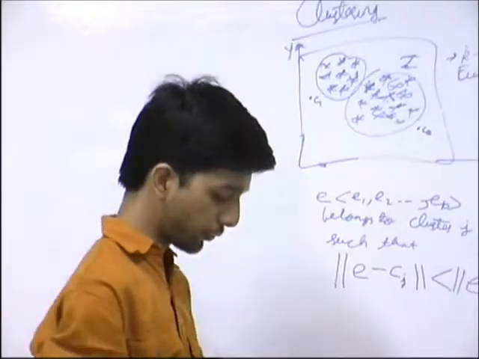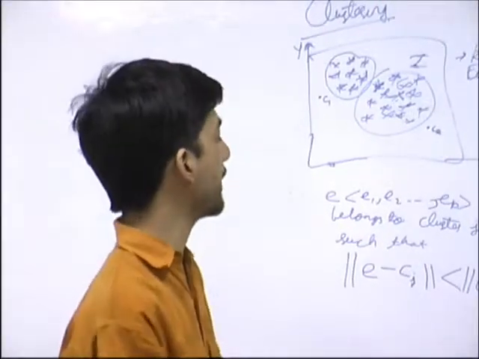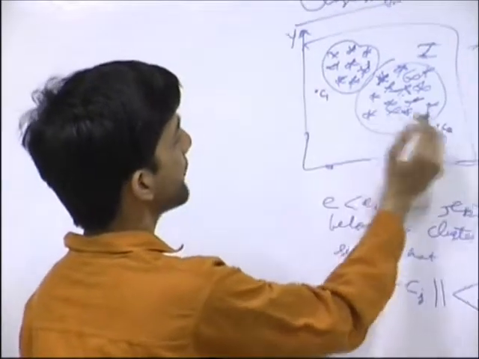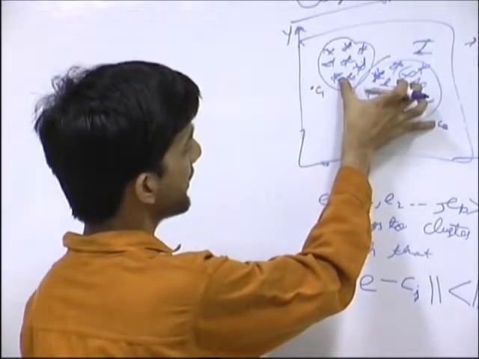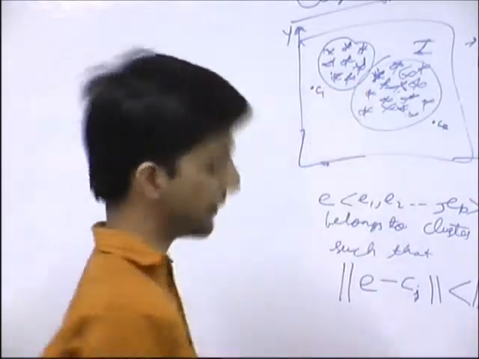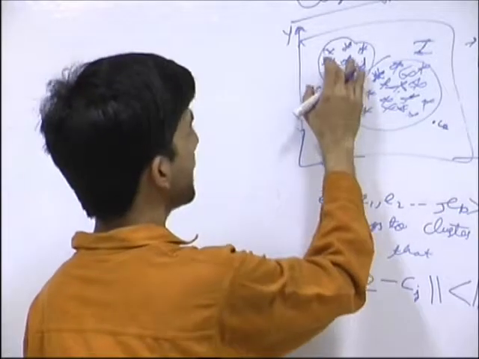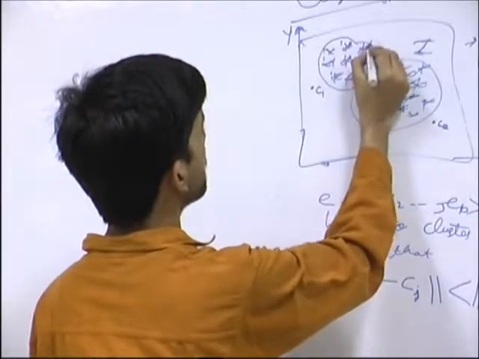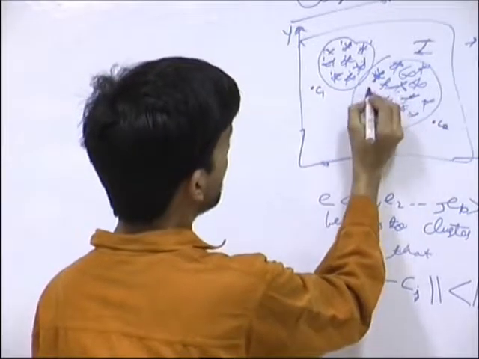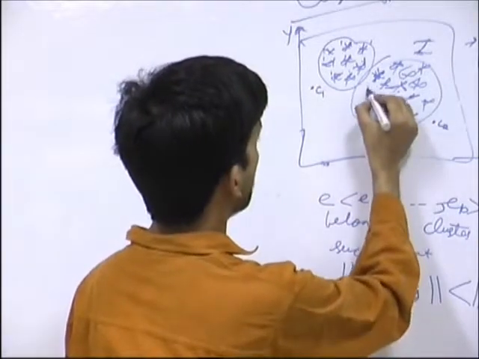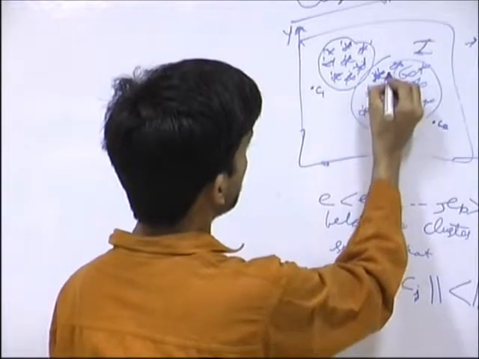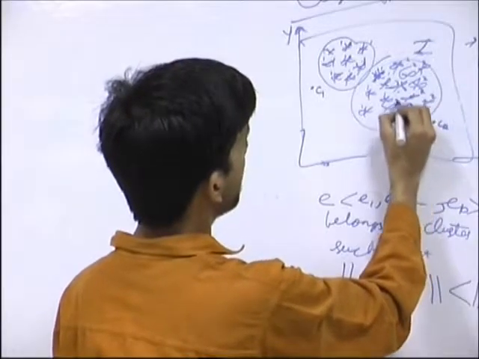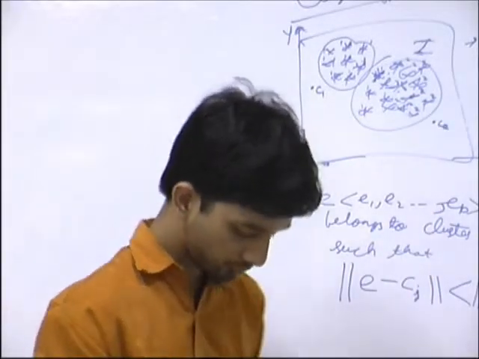So if I iterate over all the elements, this is closer to this than this because this distance is smaller than this distance. This belongs to cluster center 1, I label it 1. This would again belong to cluster center 1, this is smaller than this. This might again belong to 1, this will all belong to 1. So like this, I find out the centers of all these clusters, I label them as 1 and 2.